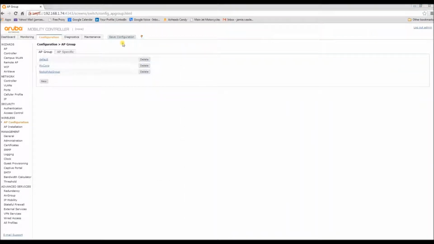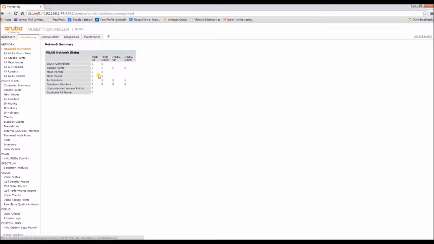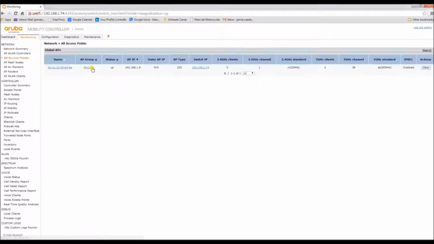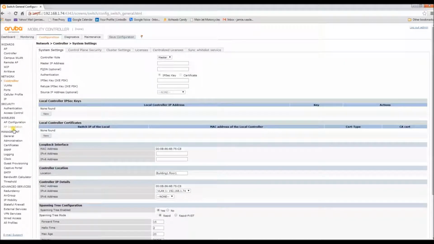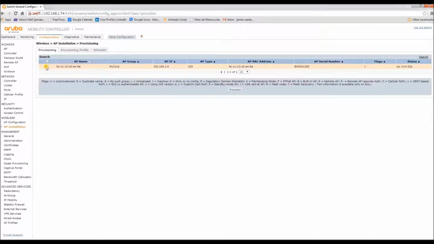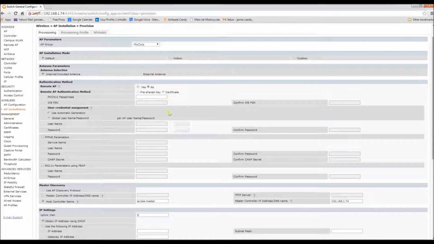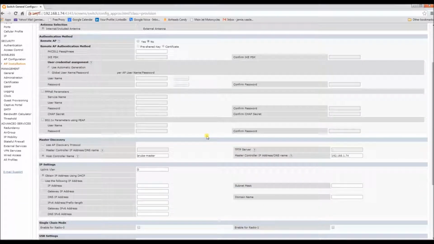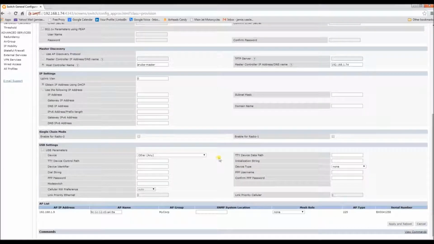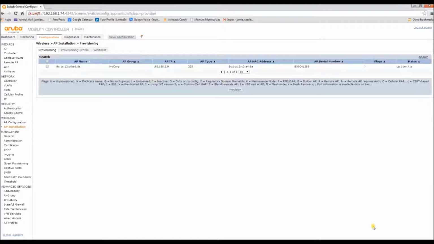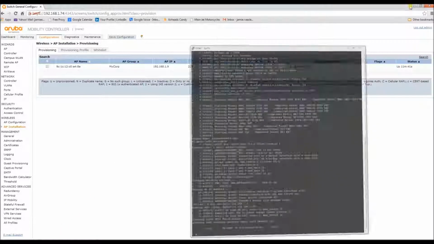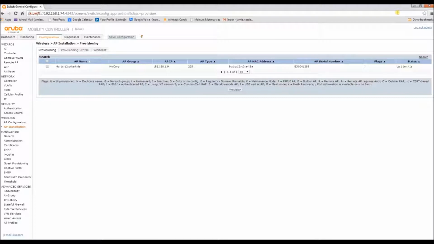Alright, now let's see what it looks like if we've got the AP up. Alright, so we have the AP up. Now we need to provision the access point. Let's go to AP installation. Let's select it, provision. We're going to put it in that group we created, MyCorp. We're going to accept the defaults through here. You can get pretty specific with how you want the access point set up, but we're just going to accept it. And let's reboot. And when the access point comes back up, it will be provisioned and in the proper AP group.